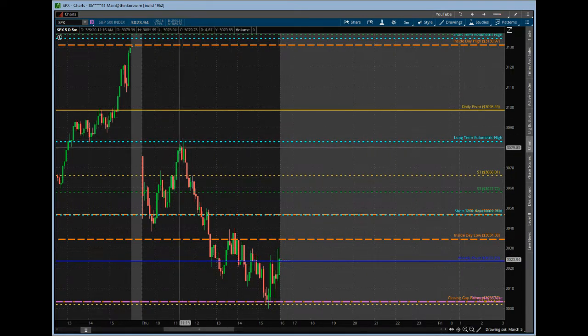Here's one of our volumetric levels. Look at that upper shadow right off of that guy today, and then we worked our way down. So very, very important stuff, and we love using this intraday to help give us guidance right into the price action here. You can actually see a bit of a head and shoulders pattern here too.